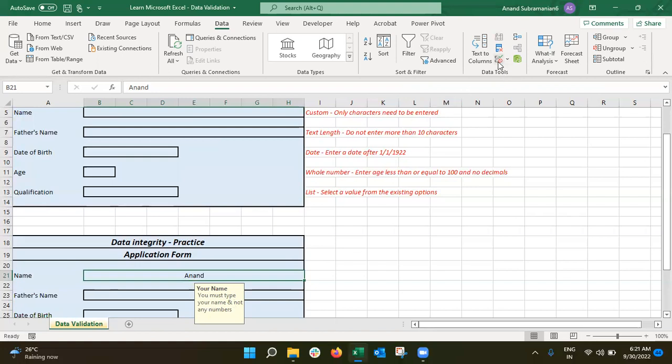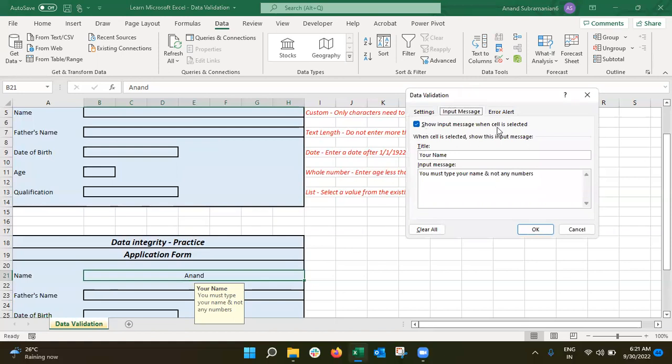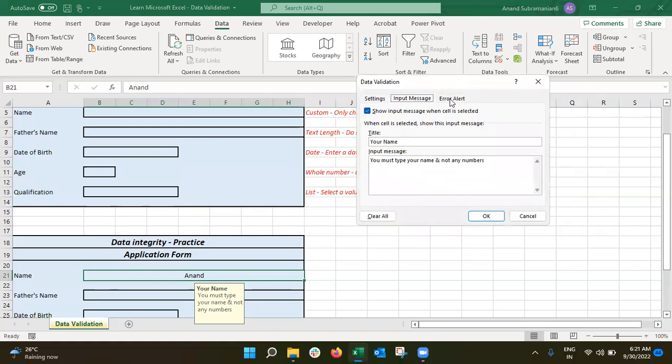Now, go back to the data validation dialog box, and here you have something called Error Alert. So in the error alert, you have three types of error messages. One is Information. When you select information, it only gives the message you want to give to the end user, but it will accept what he has entered.